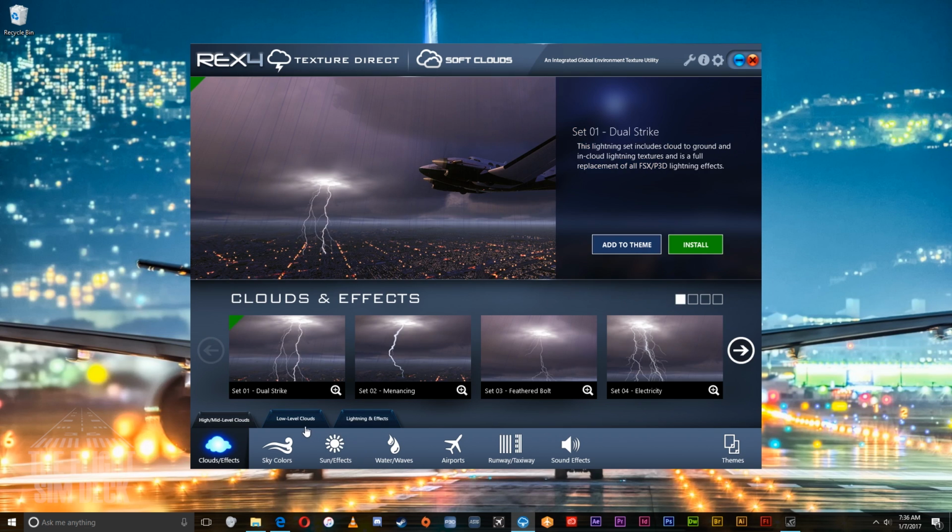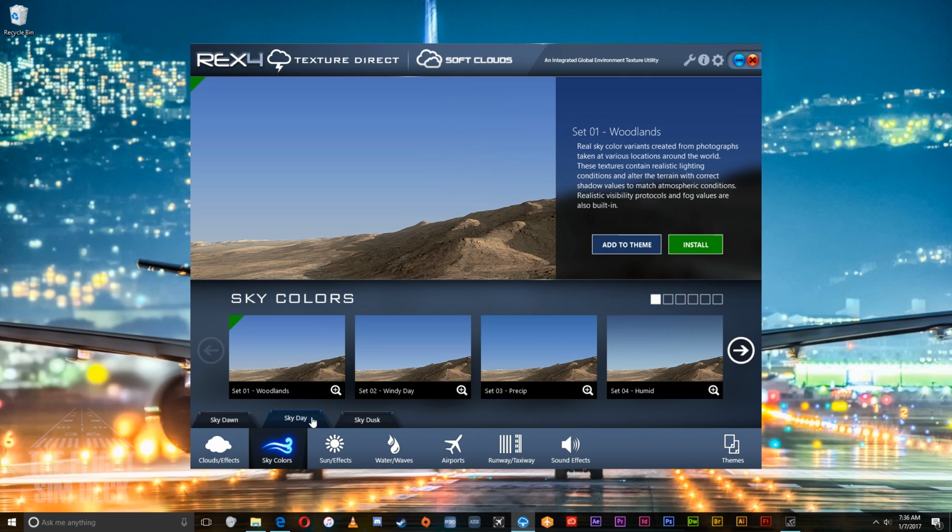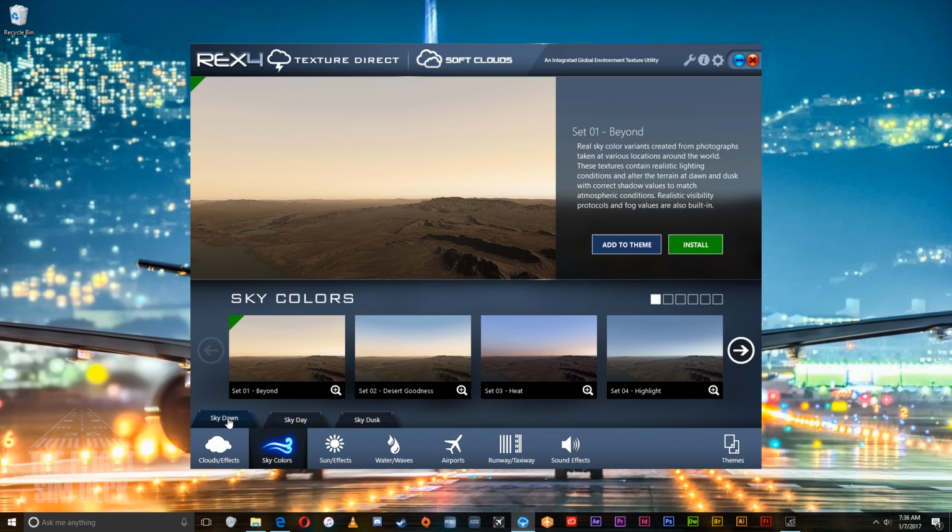And, let's see. The lighting and effects, I'm using number 4. For the sky colors, I also change these up a lot. It depends on the time of the year and where I'm flying. If I'm flying over ocean, for instance, I like to use the ocean view one. If it's wintertime in certain areas, I use this one. I think they have one for, yes, they do have one for Colorado. I'll use this one if I'm in Colorado. You know, it just depends. But I do switch these up a lot.